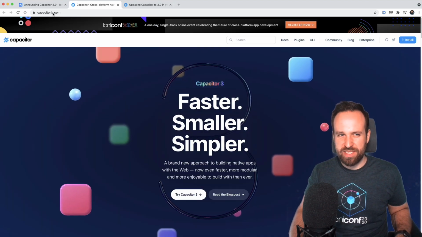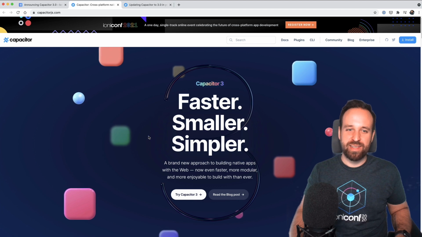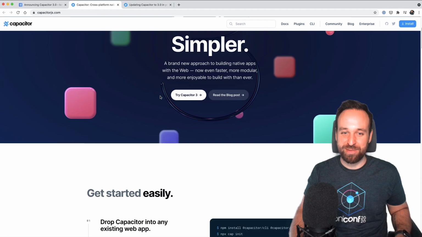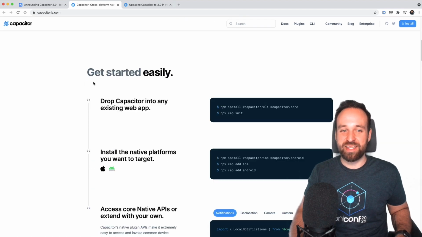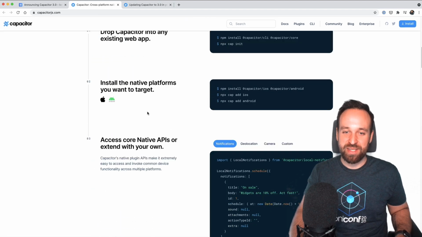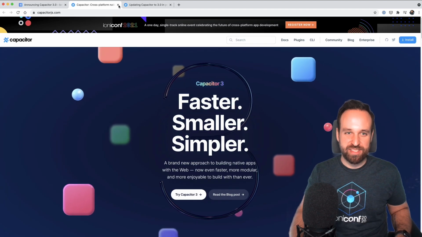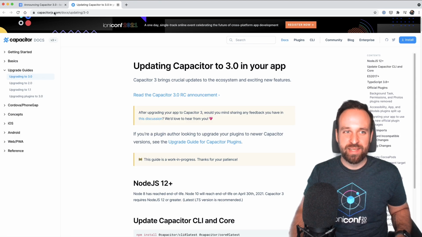Besides that, the Capacitor homepage was actually also updated. It's now Capacitor.js since quite some time. And this as well kind of looks a bit like all the stuff Apple is usually doing. So they got a nice little introduction to everyone new coming to Capacitor now. Definitely something cool as well.